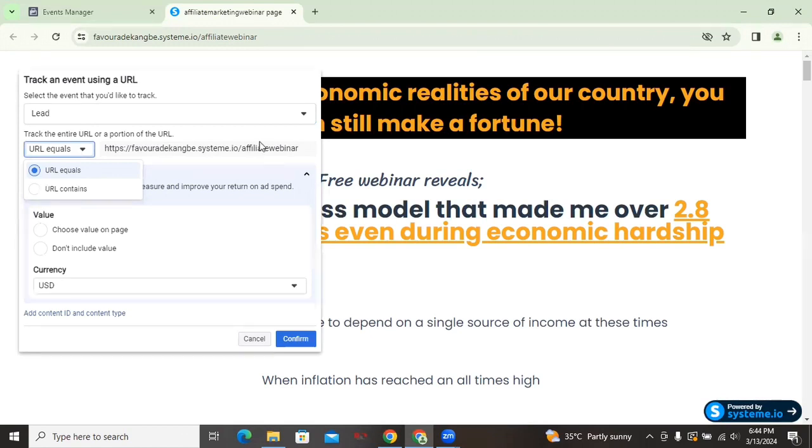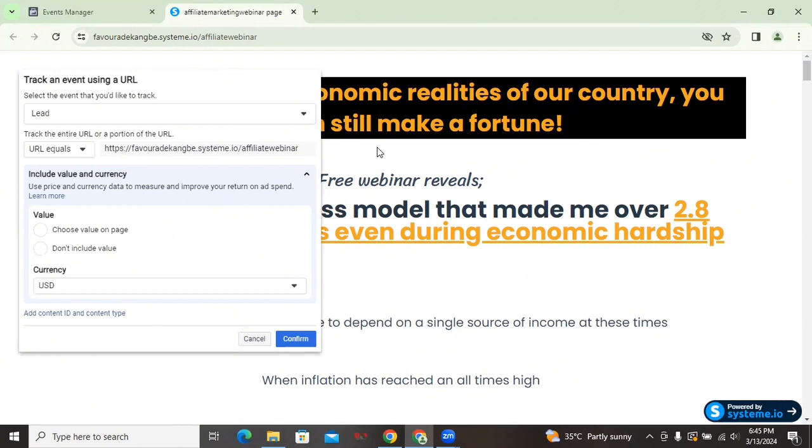All right. But then you really don't want to do that. Instead, you want to use the other one that tells you to track a new button, because that would help you to accurately get information from your landing page or from your sales page or from your website or what have you. All right. So once you're done with all of that, just click on confirm. And if it's the button you were tracking, you just click on finish setup, and then it will bring up another dialog box asking you to give some review. But you can just click on skip, and once you click on skip, it will take you back to the event manager overview.